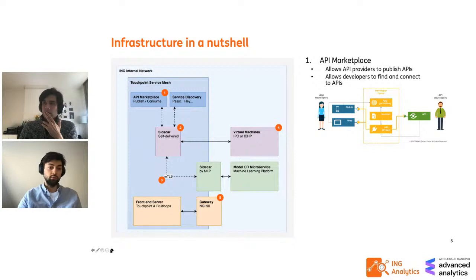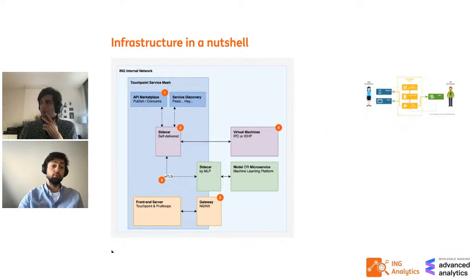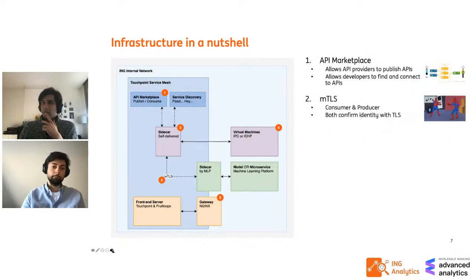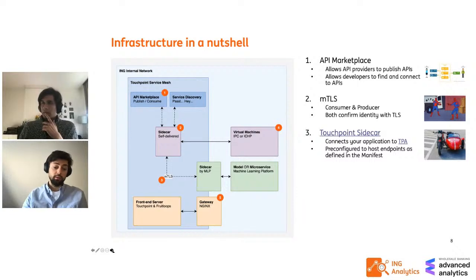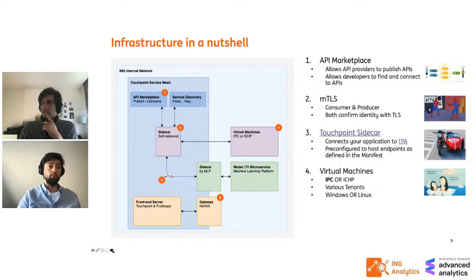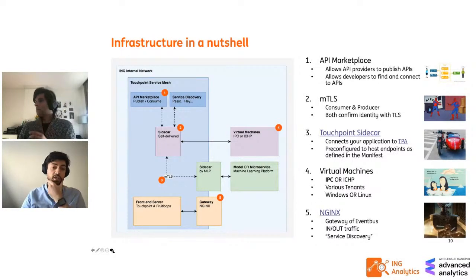But that meant that this entire application ran inside the touchpoint service mesh and would communicate only through the Nginx gateway, which in ING acts as the barrier between the internal network and the external network, but also many applications between that. And then we had our stateless microservices, or sometimes models, and these needed to scale a lot, so we wanted to deploy them on separate machines in a scalable manner. That also meant that we had to put them outside of the touchpoint service mesh, but also had to communicate, of course, back to the central backend, which was placed inside of the service mesh.